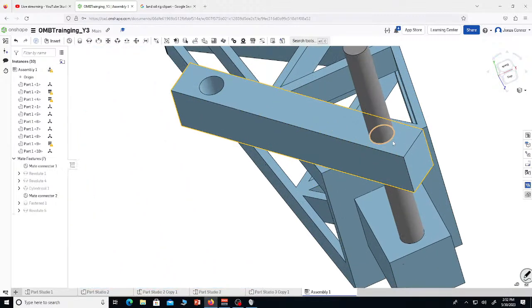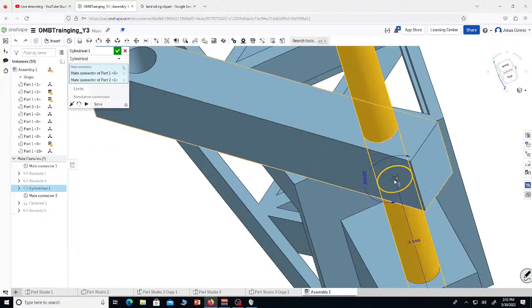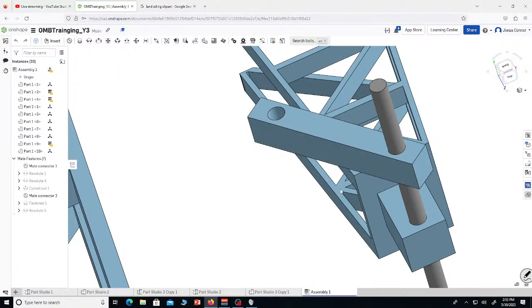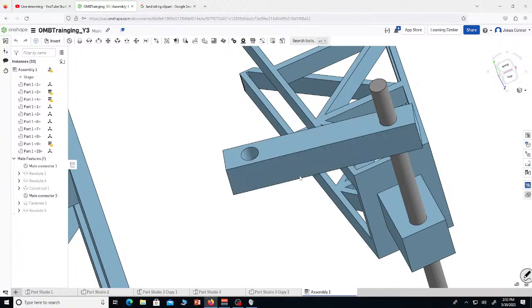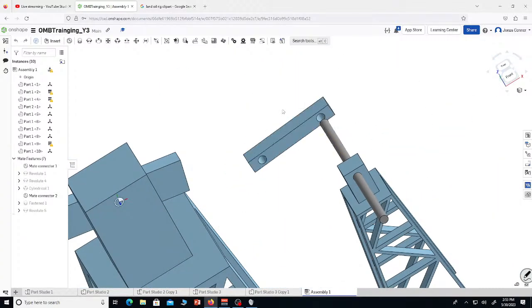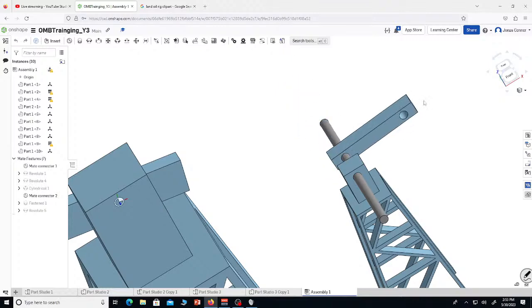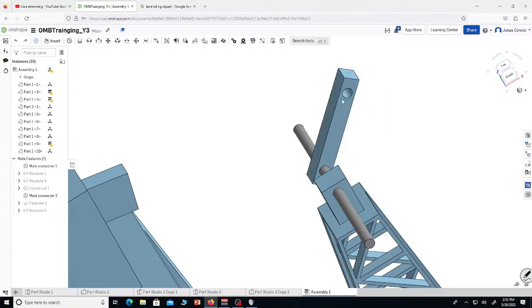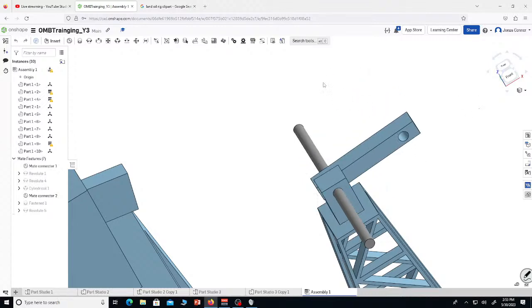So in this case, we're not actually selecting the cylinder; we're selecting the mate connector of that circle right there. So it just creates a point in the middle, and it's rotating around that point. And so it just means that those 2 points are going to be aligned on whatever axis they're aligned to when you have them. So I can move this and rotate it, so it's perfect for, like, an engine or something like that, like a piston engine or something, whatever.